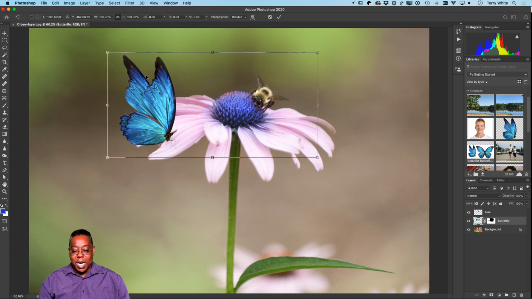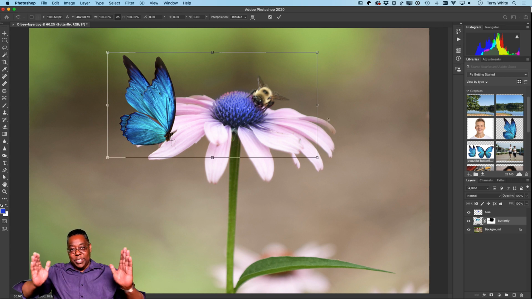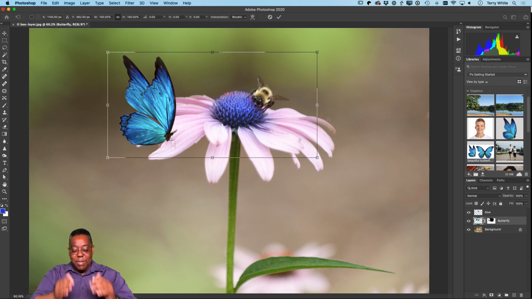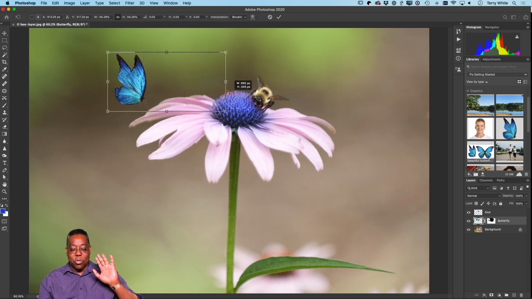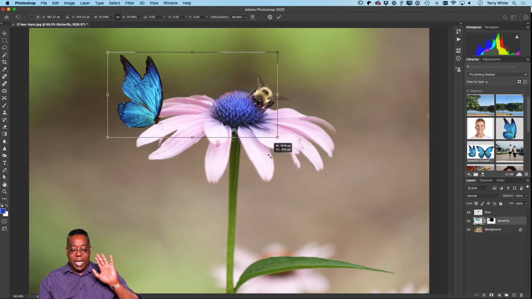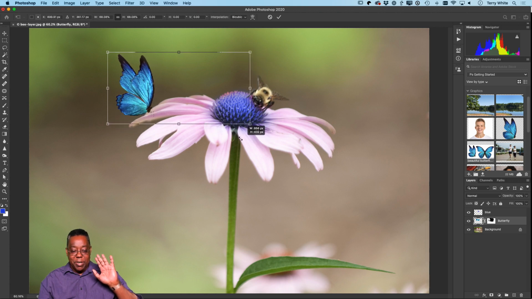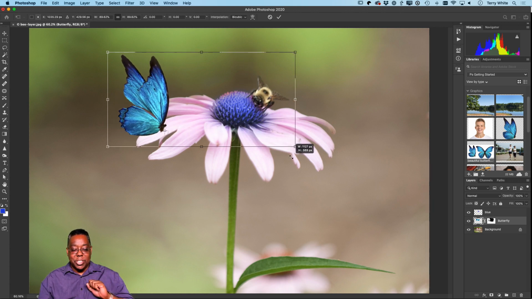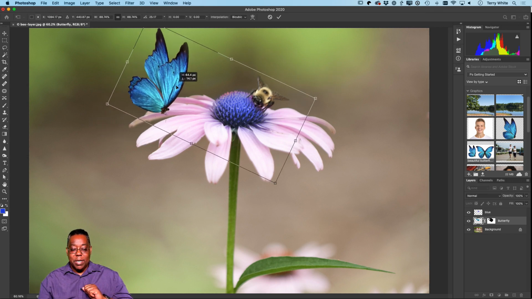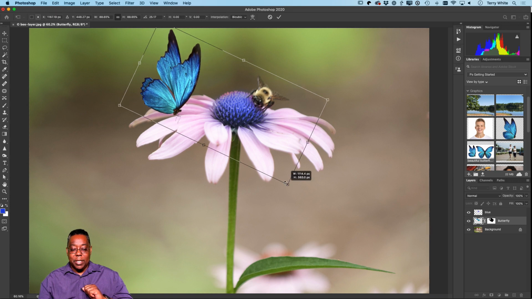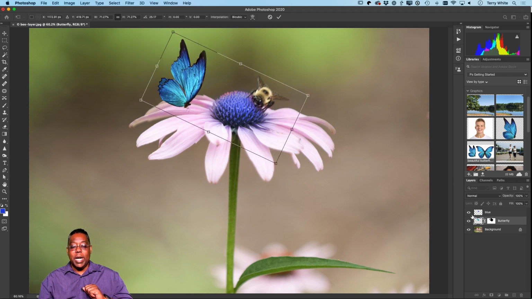Now, keep in mind, why did it put the bounding box way over here? Because it knows the rest of the butterflies, or the other butterfly, and the white background is still all the way over here. So you don't have to pay attention to that, but just know that's why the selection is so big, because it knows the rest of the image is still there. Now, if I grab a corner handle, and I'm not holding down any keys, it will proportionally scale this. And that's a fairly new feature from about a year ago. You don't have to hold down the Shift key anymore in Photoshop to scale by default. If I rotate it, I can rotate the butterfly and move it around. Ooh, I kind of like that angle a little bit better. I can make it a little smaller and put it where I need it to be.